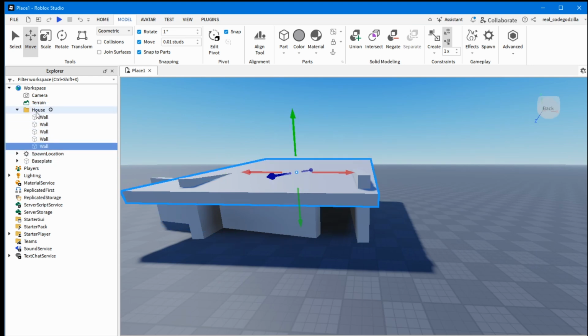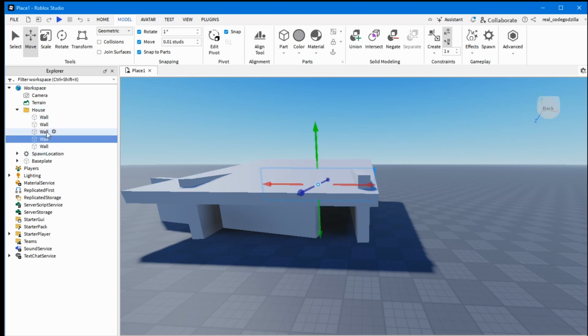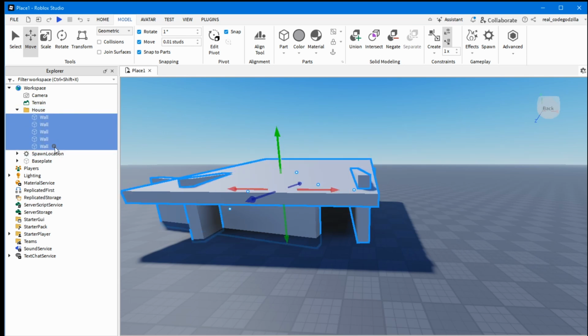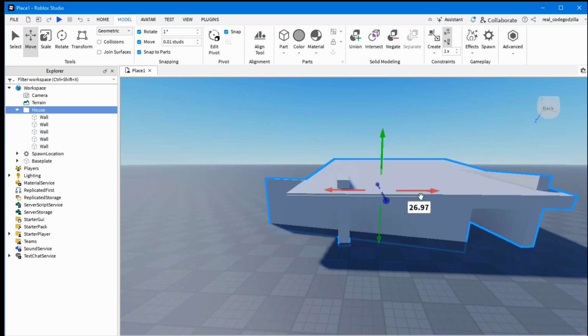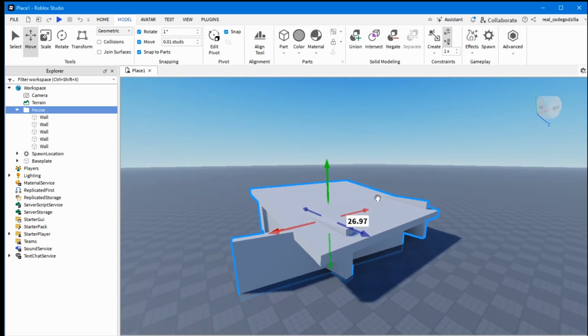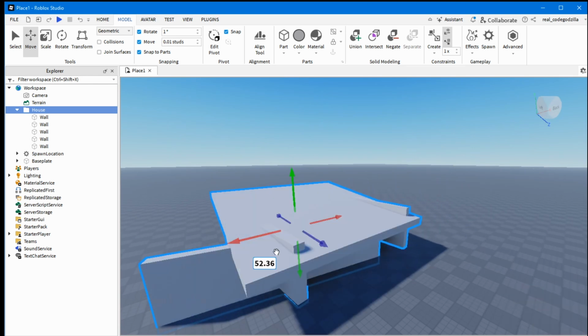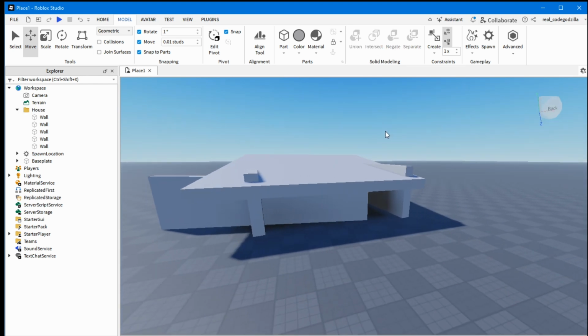And now all the walls are in the house folder, and now instead of selecting all those walls in here, we can just select the house folder, and now they're selected all at once. So that's how you organize parts, and that's how you move all the parts at once.